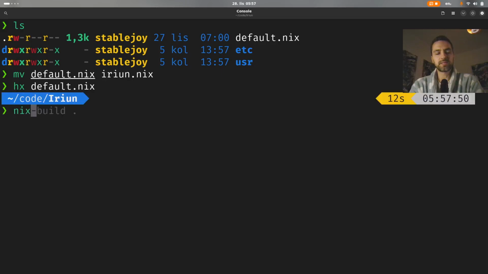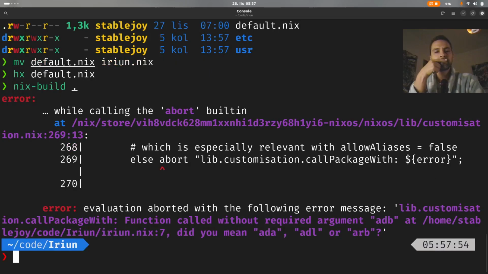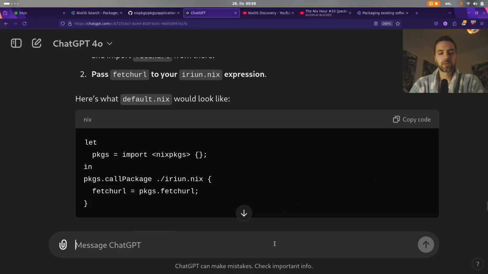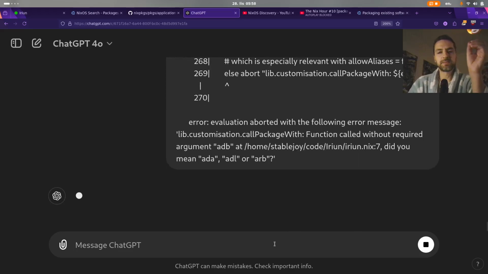And now let's see. Function called without required argument, adb. Okay. Let's see this.